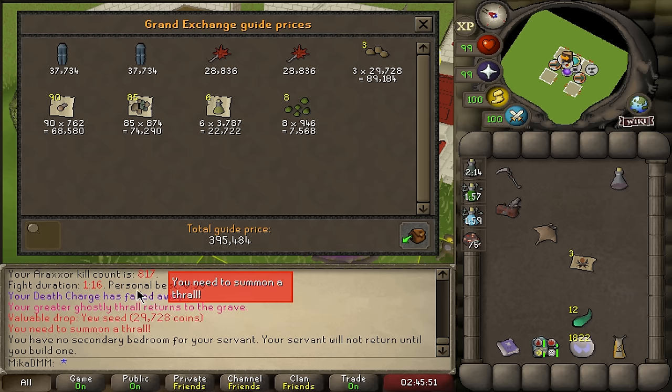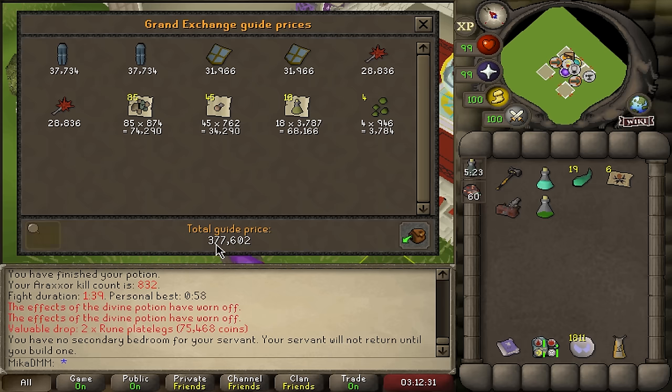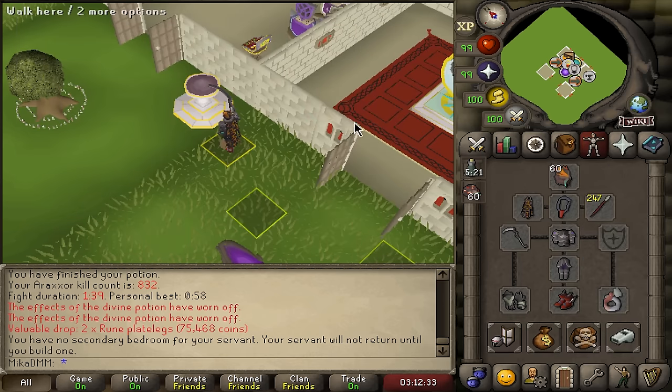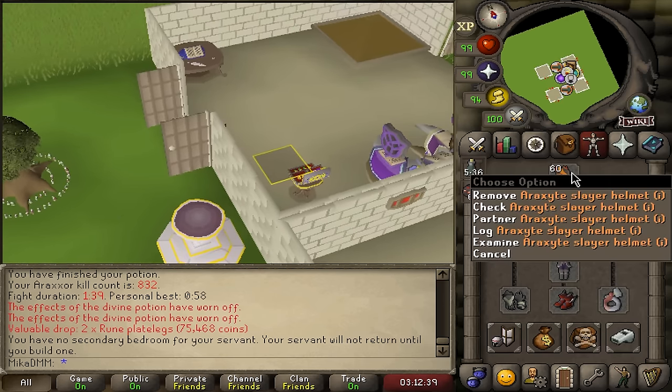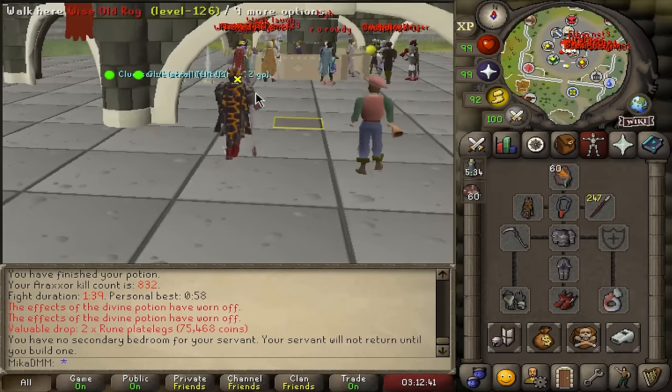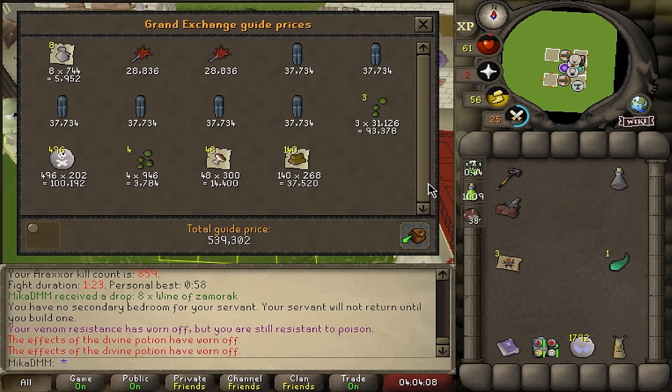Here's 400k and we're up to 817 kills, but also 150k extra from the spider cave teleports. 377k plus 300k in teleports, and we are nearly done with the fourth task, or is it fifth? I think it's the fourth task. 60 kills to go. 613k, almost 850 kill count.